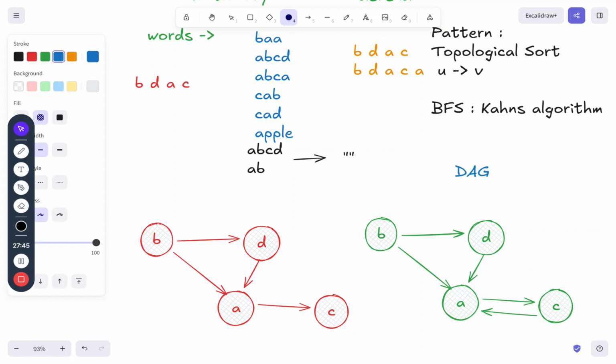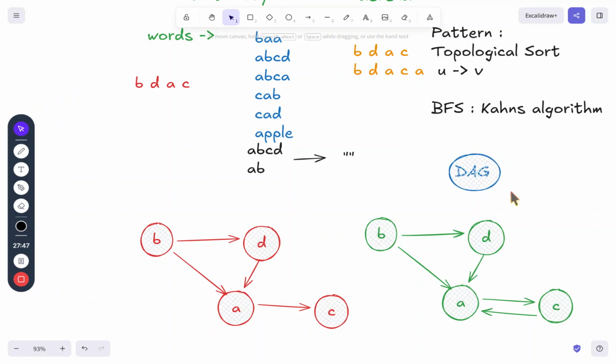Is this a directed acyclic graph? No. Why? Because it's a directed graph, but it's not acyclic. I can say that it's a cycle, or that it behaves like an undirected graph.